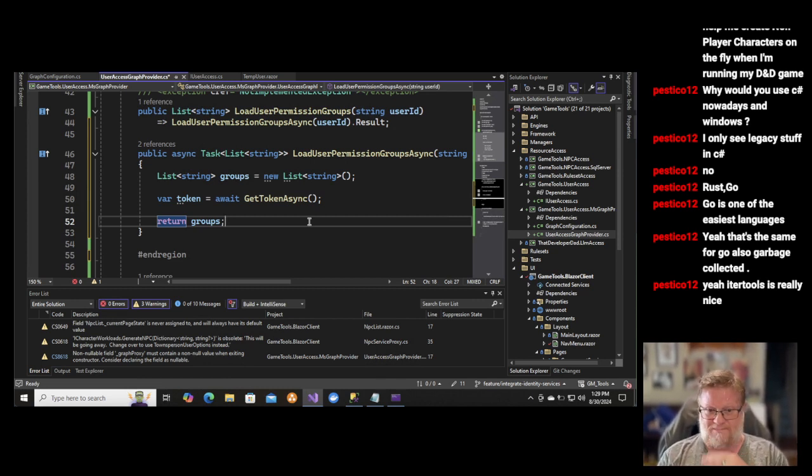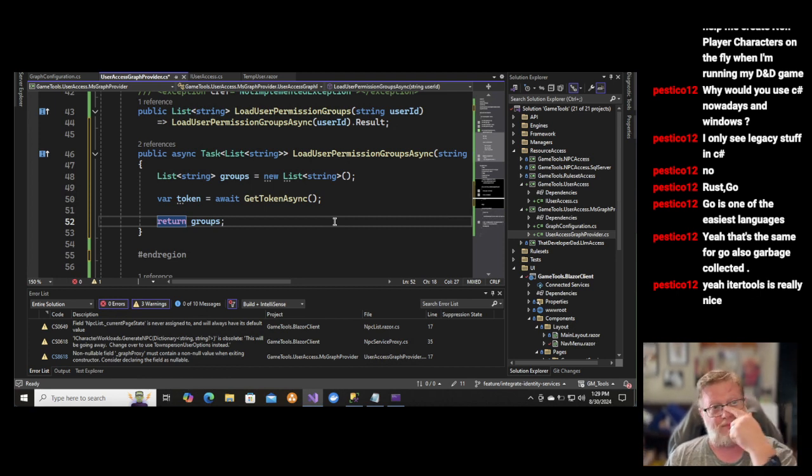This project is in C sharp because it's my comfy blanket, so that's what I'm doing. But yeah, C sharp is perfectly good. There are a ton of .NET developers out there, so here's another reason. Going back to your original question, why would I use C sharp nowadays?